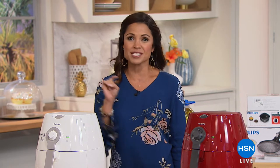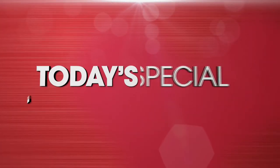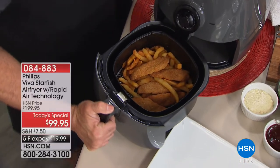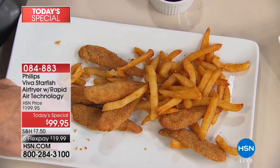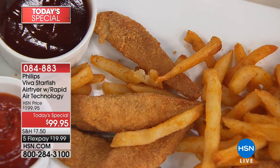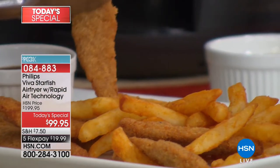This is the phenomenon of using an air fryer to cook your food to crispy, crunchy perfection using little to no oil whatsoever. We have got the best price anywhere, and it is for today only — our today's special. You're going to turn out the crispiest, crunchiest, full-of-flavor fried food using supercharged circulated air and little to no oil, so you can indulge in your favorite fried food without the guilt.